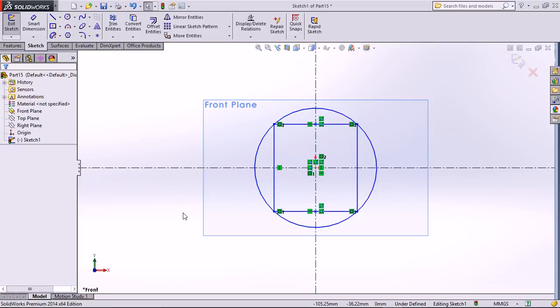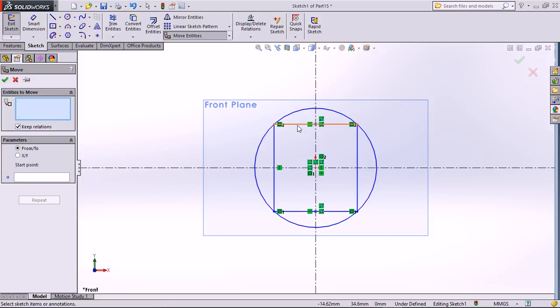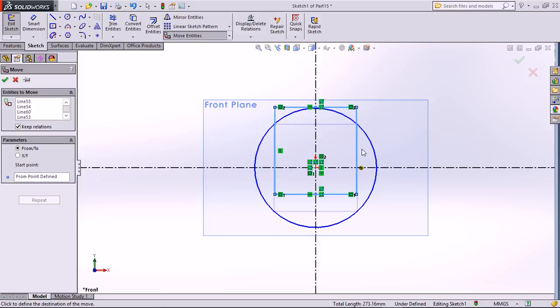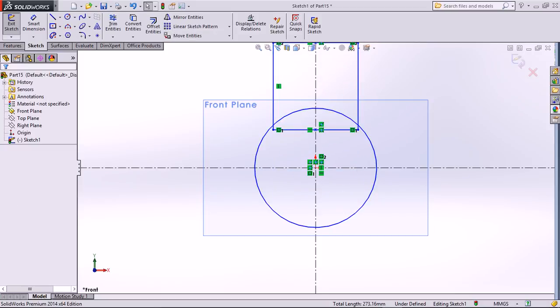Now if you want to move your entities, your figures, you can use the move entities command. Just select the entities that you want to be moved, select the starting point, and there you can move your entities.